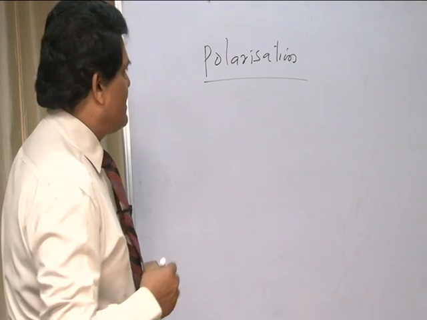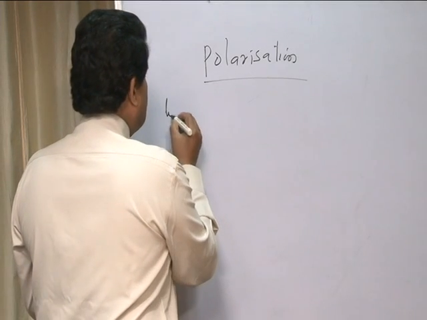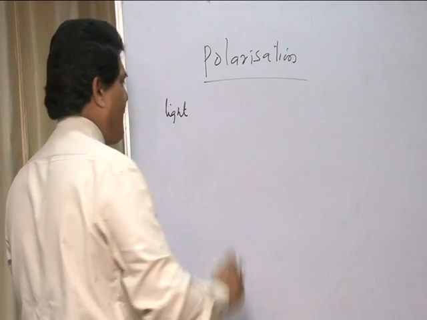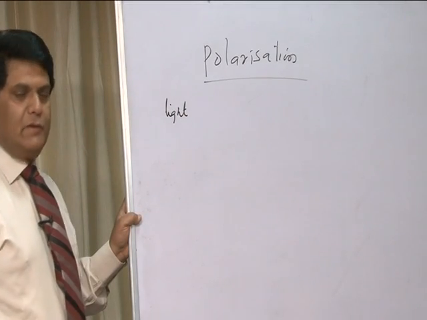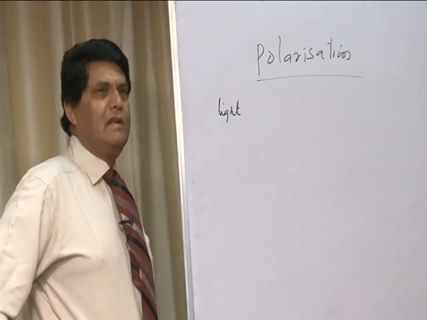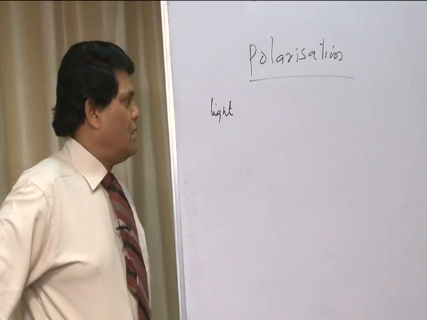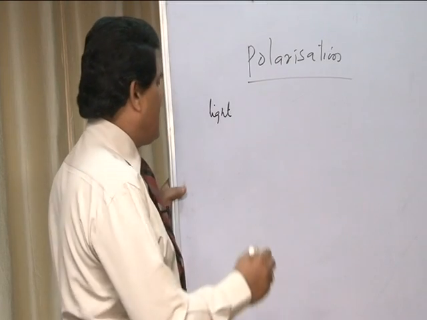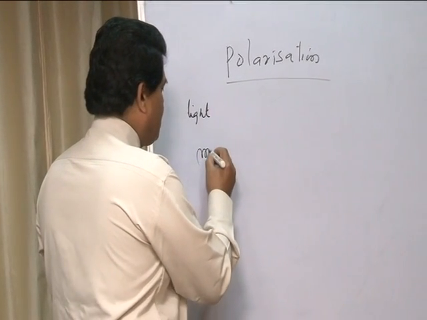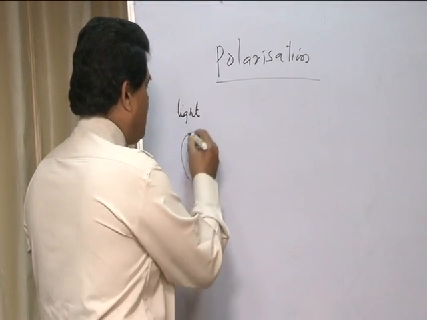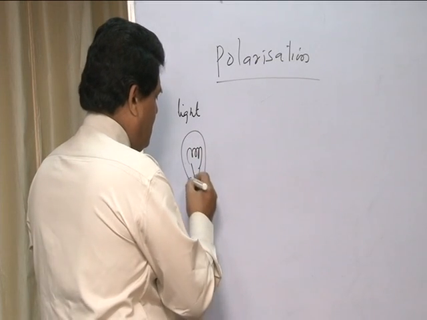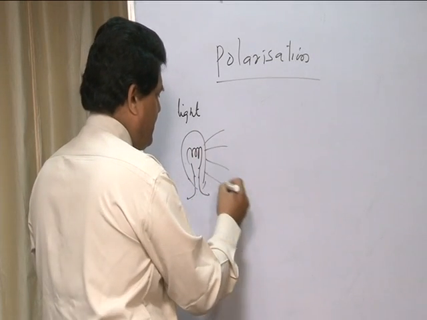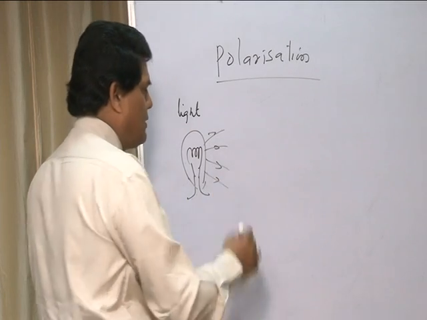Now let us try to understand how we obtain the light. Suppose, if you can imagine, there are various sources of light. One of the sources, let me take up, is an incandescent bulb. So a bulb has got a filament, and the filament gives light. The light is coming out from a bulb.